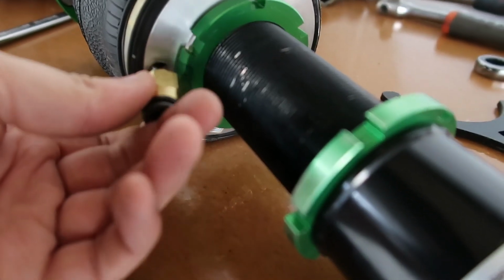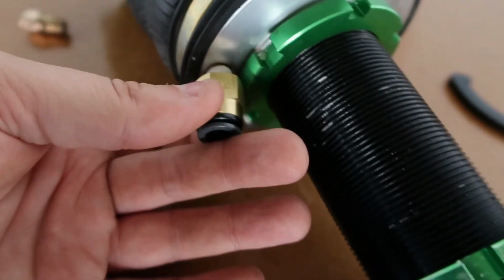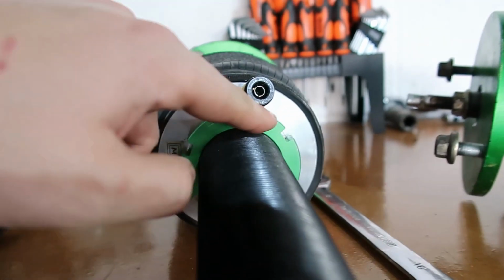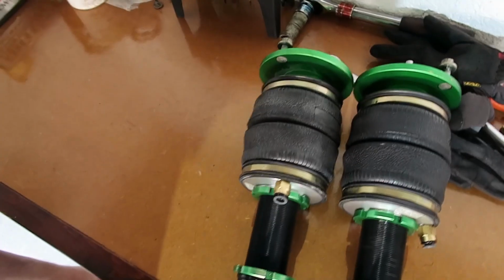But because we went for the larger line, you can see here, this is not going to fit as it sits on there. So what I've done is marked out a bit of the coilover here, and if you can see on this one, I've already trimmed it down to give us plenty of room to be able to tighten these up against the bottom of the bag. And boom, that's both fronts done. Now it's time to get them fitted up in the car.